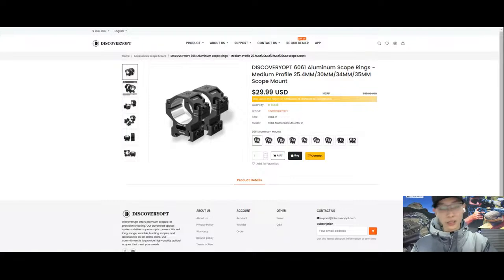Because different people need different height rings, if we include something like a 1.45, people who shoot bolt actions or hunting rifles are going to say, okay, that ring is too high, I need a low ring. And if someone who shoots an AR-15, and we include even a medium ring, 1.26 is too low for an AR-15 or RPR. So that's a difficult question for us. It will be easier for the user to choose the ring height for themselves.